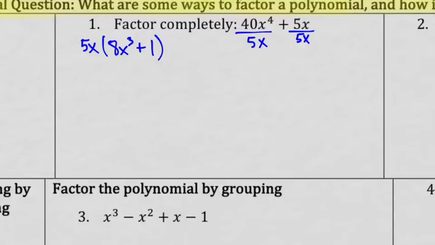Alright, at that point, you have factored out the GCF. Always check what's left. Check inside the parentheses and ask, can I continue factoring? Is there something I can do at this point? The answer here is yes. That's a perfect cube. That's a perfect cube. That's a perfect cube. It's 1, which is 1 times 1 times 1. So we're going to use our sum, this is a sum, of two cubes pattern to factor this out.